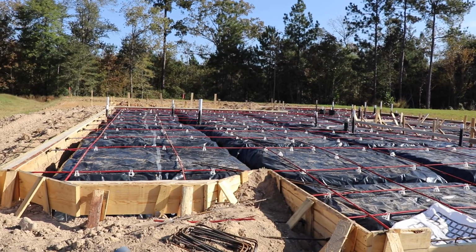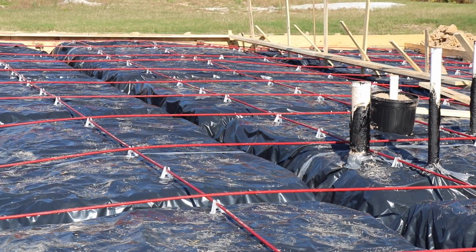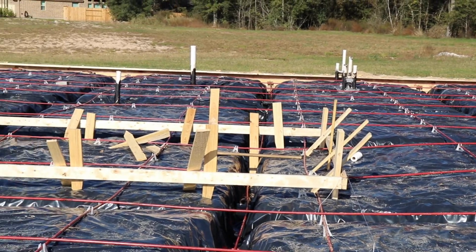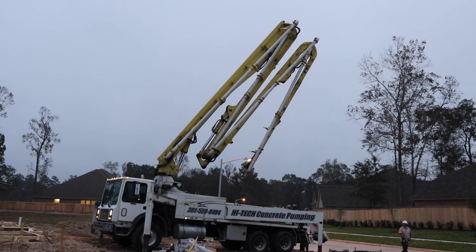Inside that frame, you'll see plumbing for your plumbing. You'll see plumbing for your electrical lines. This is a great place to add maybe outlets for your lamp that goes in your living room. This is where they put the outlet at. So also, if you look at some of the pictures and some of the videos that I have here, you'll see what looks like a piece of plastic, and that's kind of what it is. It's called a vapor barrier. And what it does is protects the home from having moisture rise up into the house. Then they pour in the concrete.